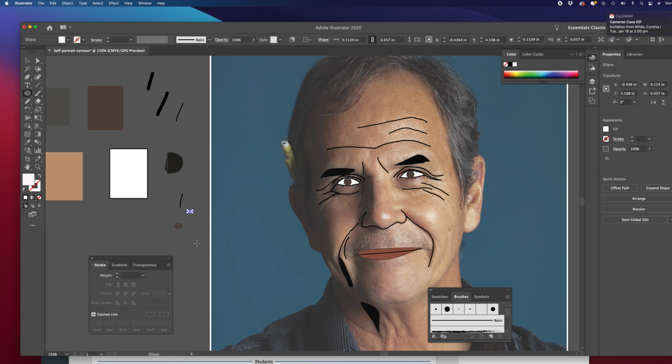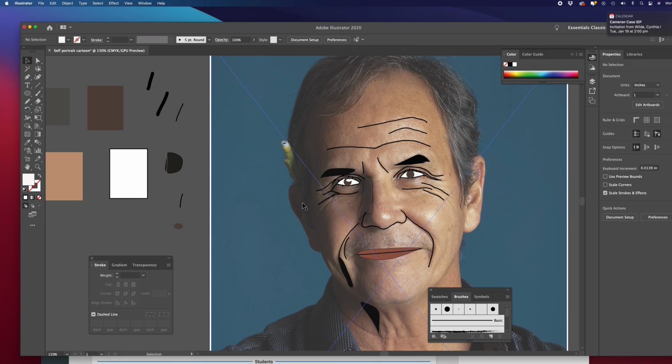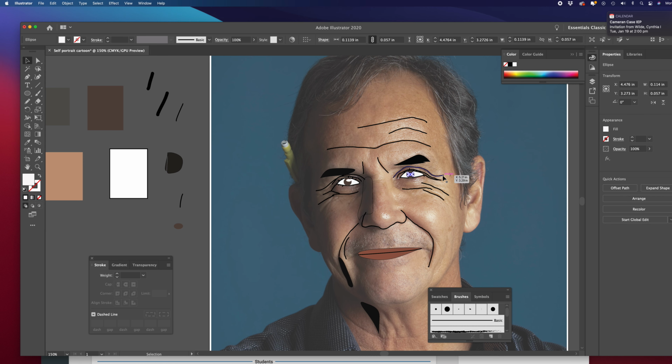And that'll be my little flicker of light in my eyes. I'm going to use my arrow keys to move those up a little bit. And yeah, that'll work. I'm going to copy that by holding down my Alt and dragging that over. And I'm going to use my arrow keys to bring that up to the right a little bit.